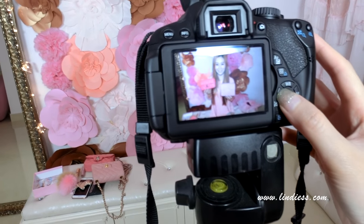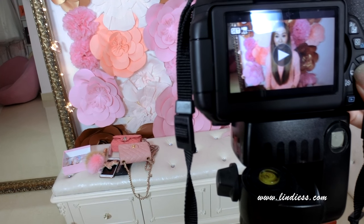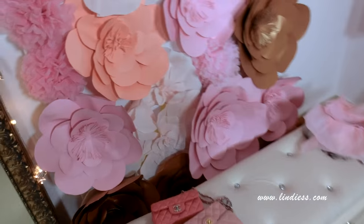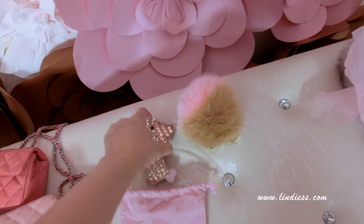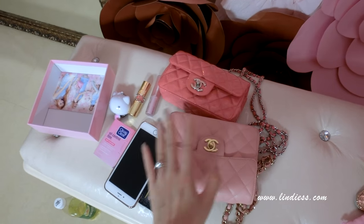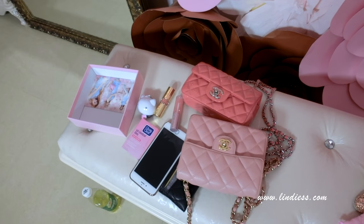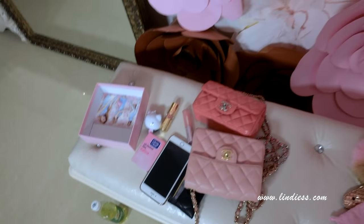I just took some cover photos here on my Canon. I really like them with the background — I just took a few so I can choose which one I like. I need to tidy these things and then go out for dinner with my husband; he's been waiting so long. This lucky crystal horse is for the girl that purchased my Chanel bag, so I'm going to wrap it back into place. I'm so surprised how much actually fits inside this bag — everything that fits in this one will also fit inside the other one. I always thought it would only fit my phone and card holder. I could actually fit more inside my mini square.